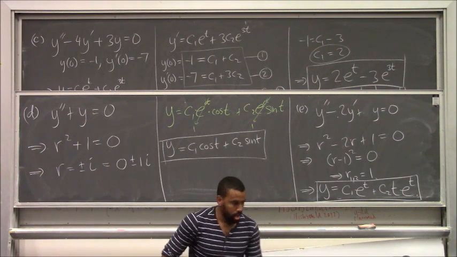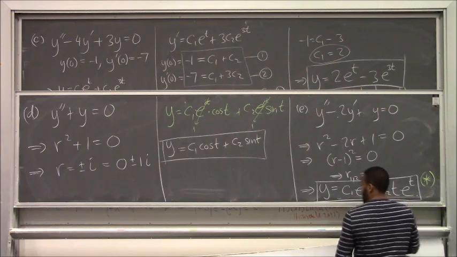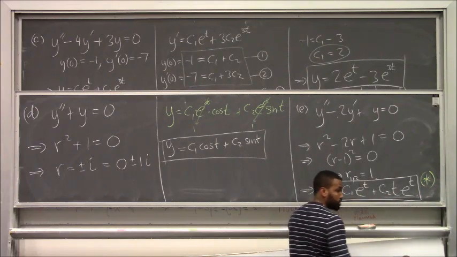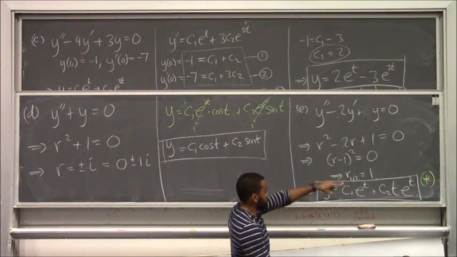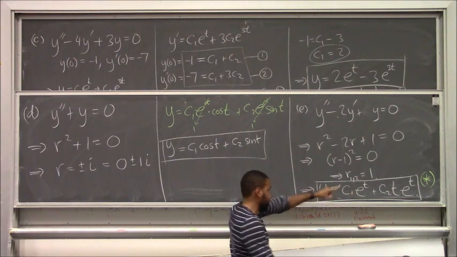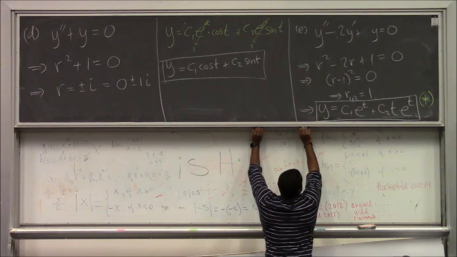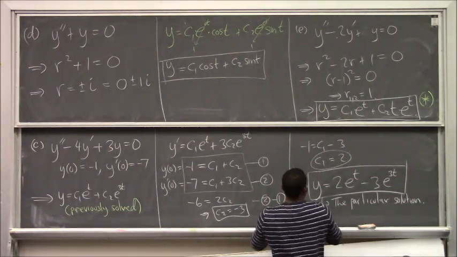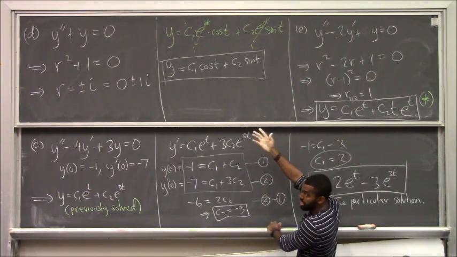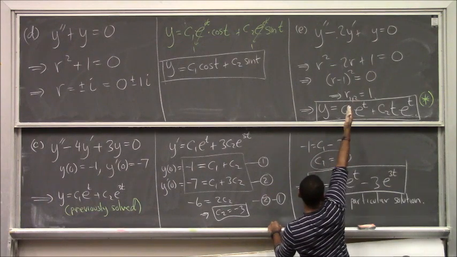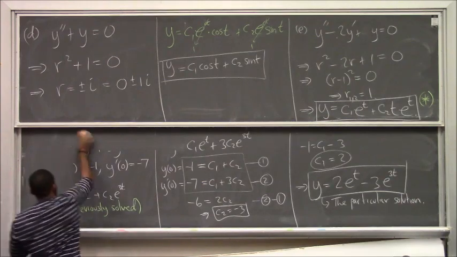Good question. Let's put a star here. Why? Because that's why. Right, I'm going to explain why. Why does it have to look like that? So when I write a star, you're going to know I'm starting to explain this. I didn't explain it last time. I just told you guys that that's the answer. The one with sines and cosines, you guys can see where that comes from. Also, the distinct roots, you guys would see where that comes from. But why is it that when you get one answer, you just multiply by a t? I will explain.